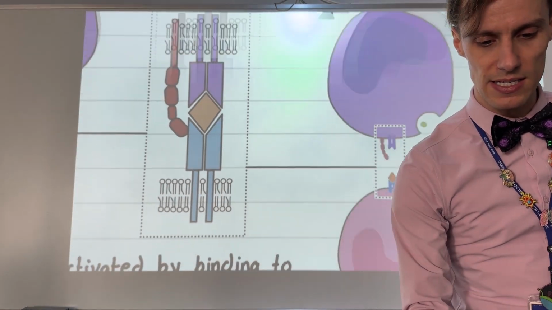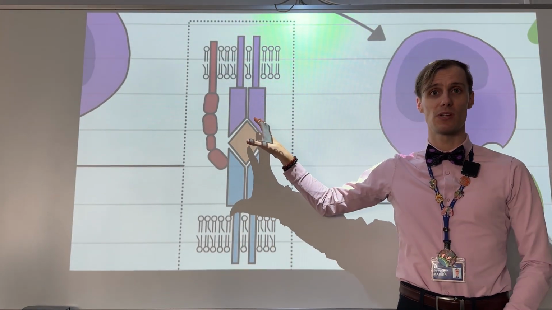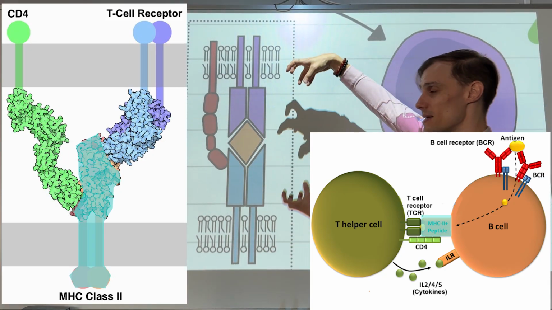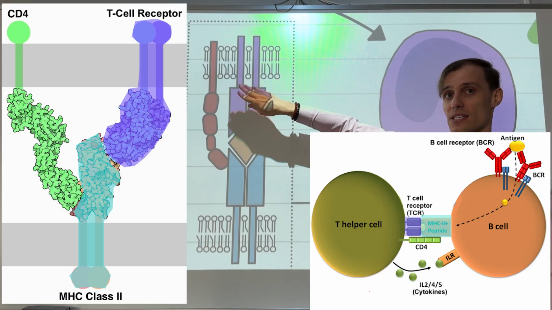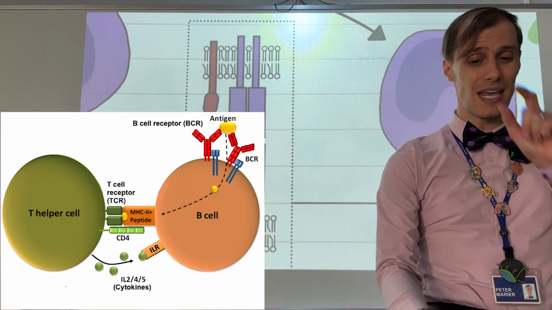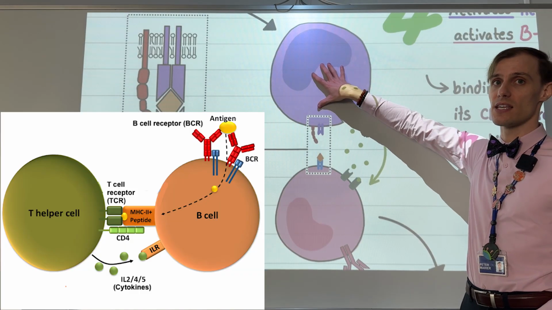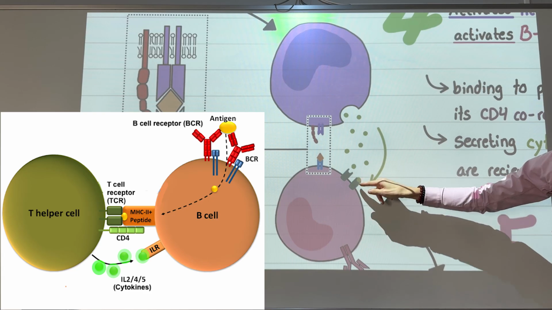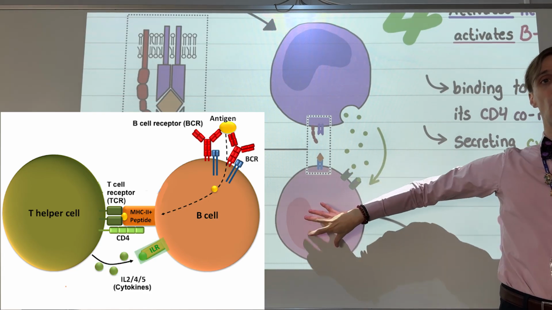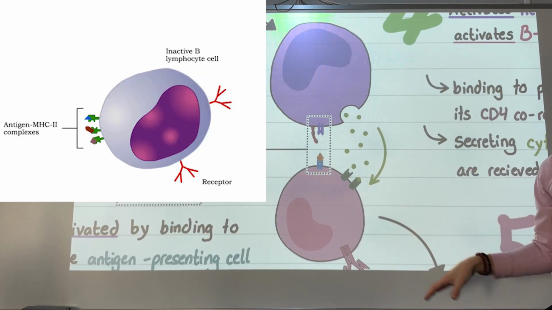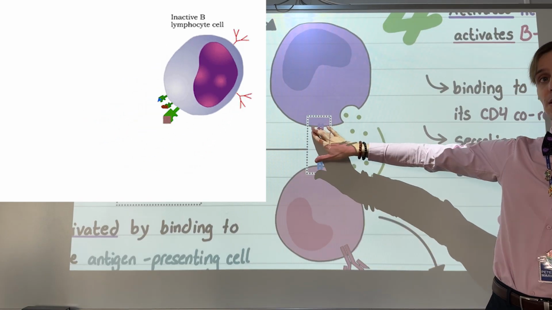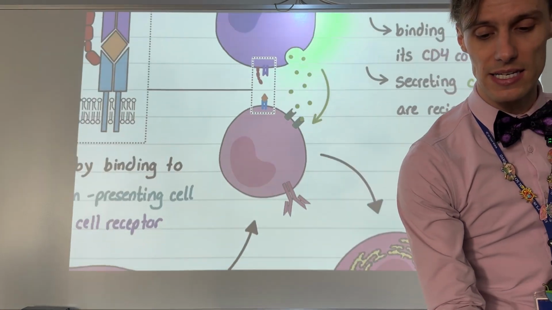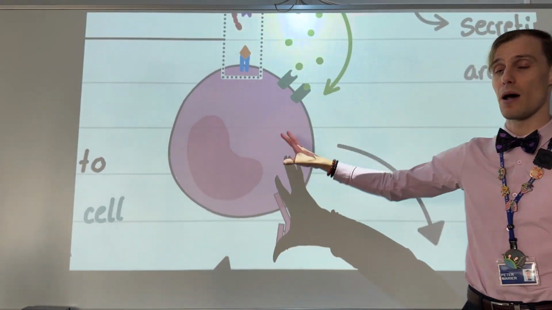Firstly, similarly to what occurred in the antigen presenting cell, the MHC2 class molecule with the antigen is going to be able to be sandwiched between the very specific T receptor and co-receptor. But in addition, the activated T cell is also going to release cytokines via exocytosis. These cytokines are going to be able to bind to the receptor on this B cell. So when you get binding between the MHC2 antigen and the T cell receptor, in addition to cytokines, then we can finally say that this B cell has become activated.